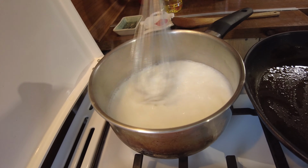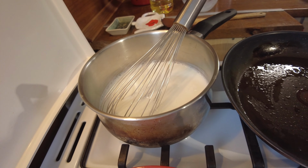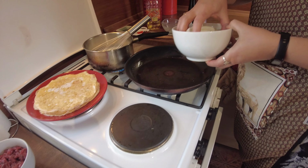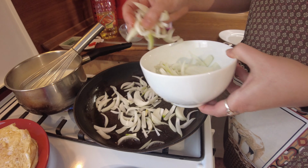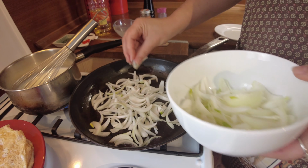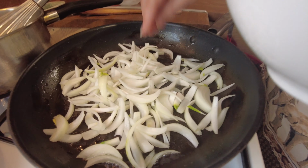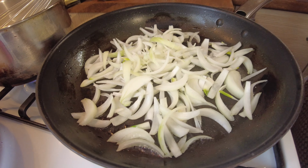And you just whisk it up a little bit. We'll keep an eye on that and give it a stir now and then. But first, I'm now going to put our onions in. So take a nice couple of handfuls, depending on how many portions you're doing. If it's a protein day, you'll just use a tiny bit of onion or no onion at all. On your veggie day, you can be more generous. I've got about two onions in here, two small onions.